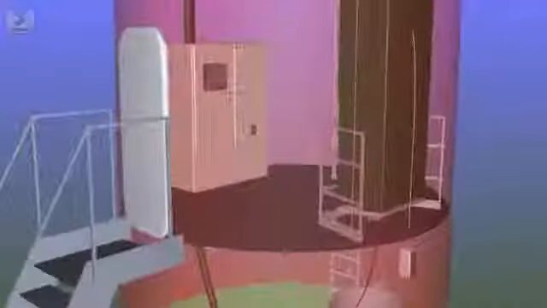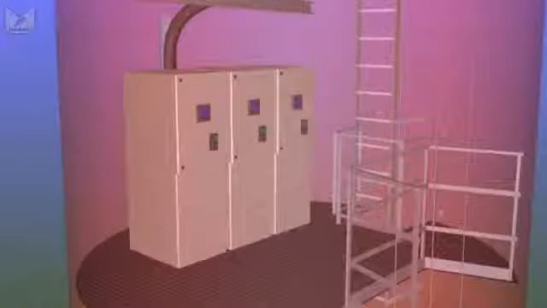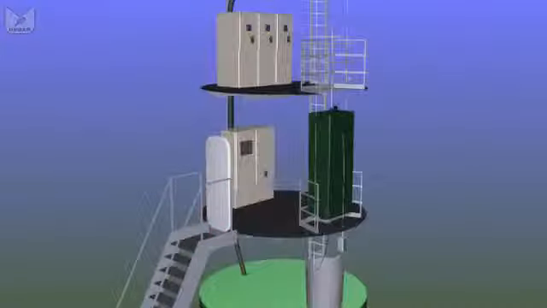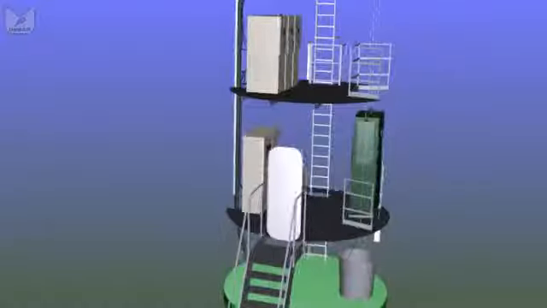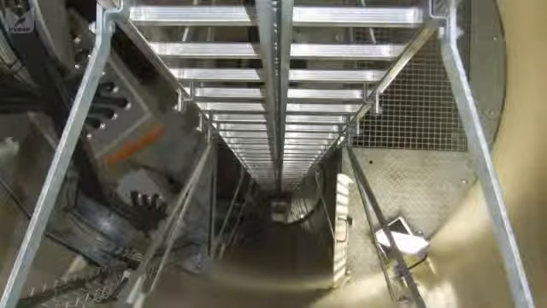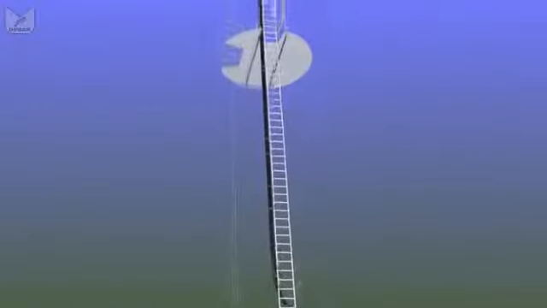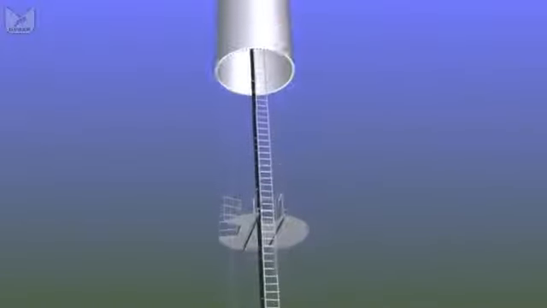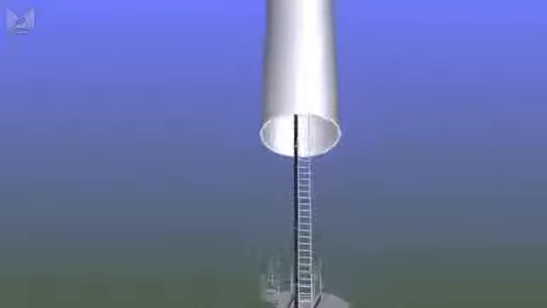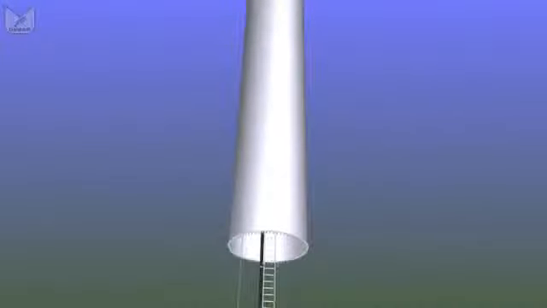We do have the high voltage switches, in this case on platform 2, but on the entrance platform we have the usual control cabinet and a lift, a little green box. And that lift will take 2 people to the top of the tower, or nearly to the top, without them having to climb the single, very, very long ladder. Almost all large turbines will just have a single run of ladder for the majority of the run up the tower. It will have a wire or a rail system, a fall arrest device fitted to it, but it is still a long slog up the ladder, which is one of the reasons why service lifts are so important.